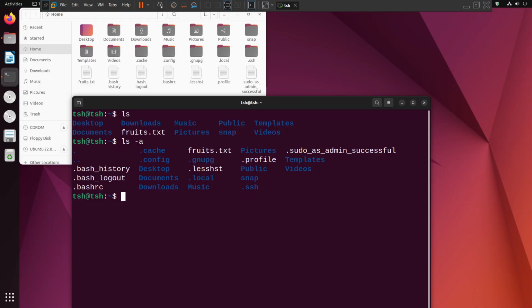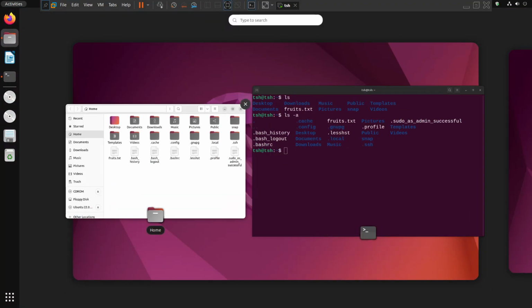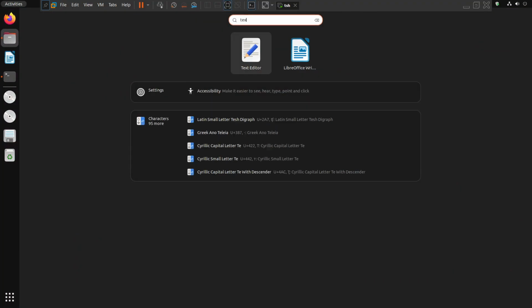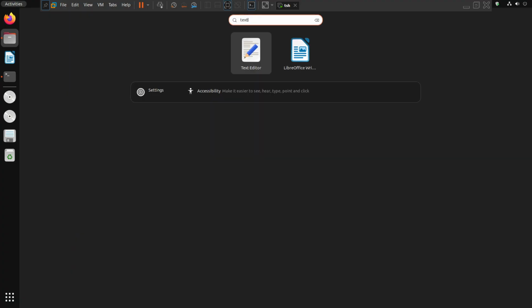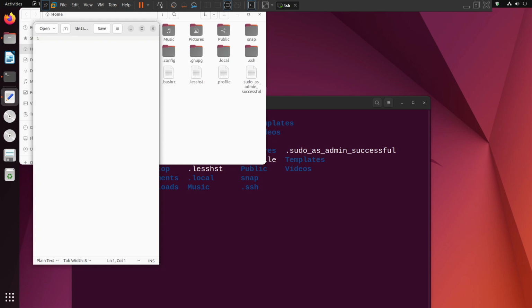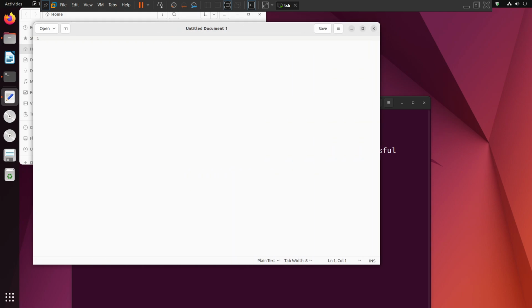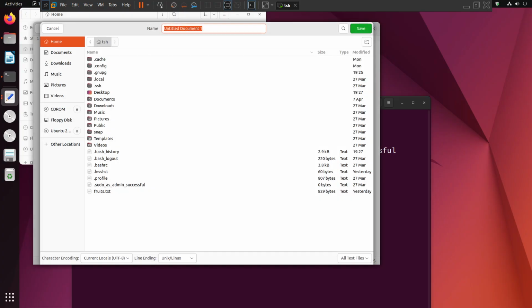So what we need to do is just open a text editor. Once the text editor is open, let me expand it for you. I will not make any entry at this moment and just press save.